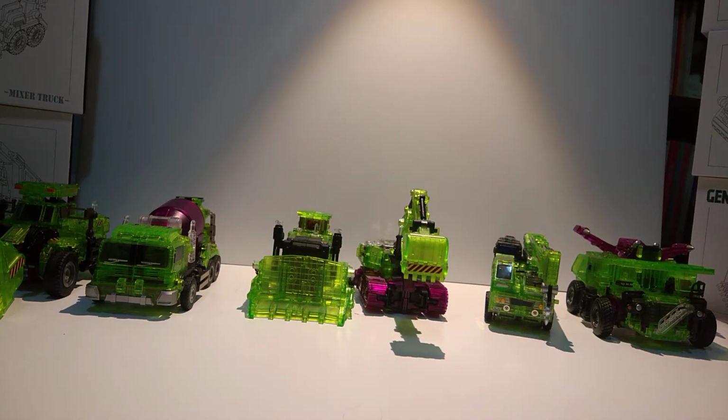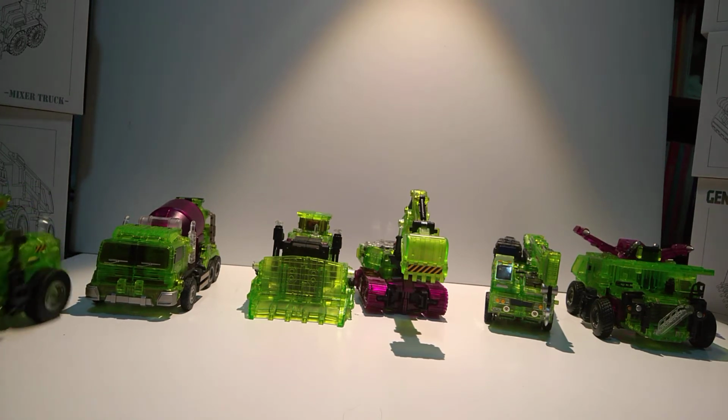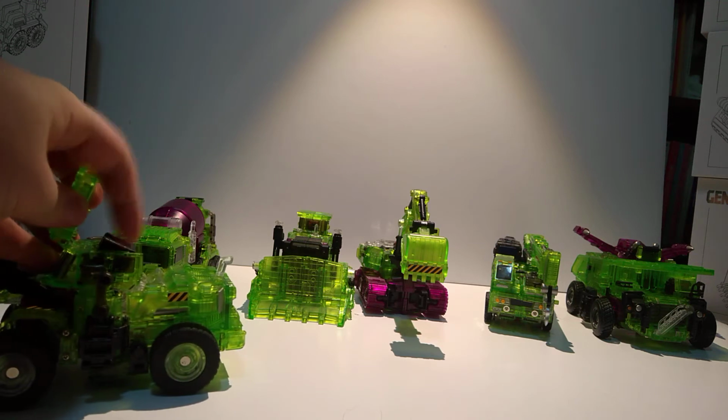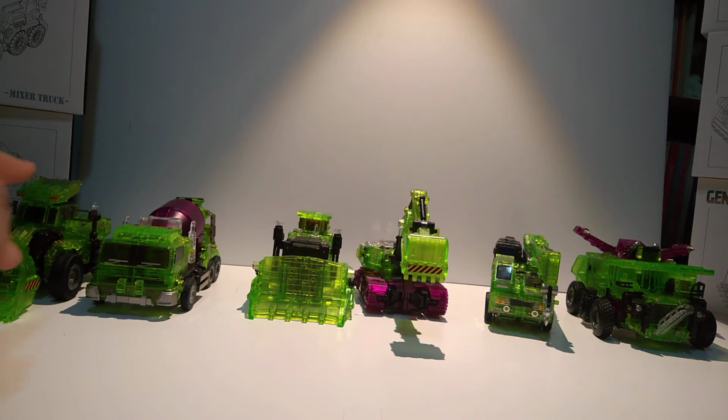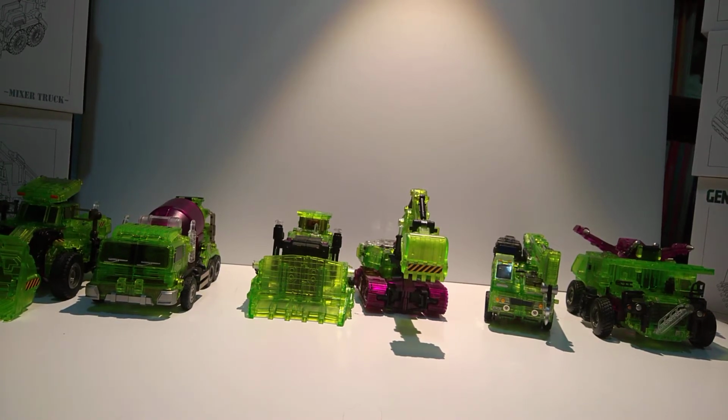You have to forgive me that this is about my third take on this video. Each time I've gotten a little bit further, but something's gotten in the way. So I left a few of the harder parts already set up, namely the knee joints. The knee joints are such a pain. I'm just going to say that's still the case with this version, just as every complaint about the knee joints on the first one is valid. So I left those bent into the right place. You guys can imagine it's just one joint.